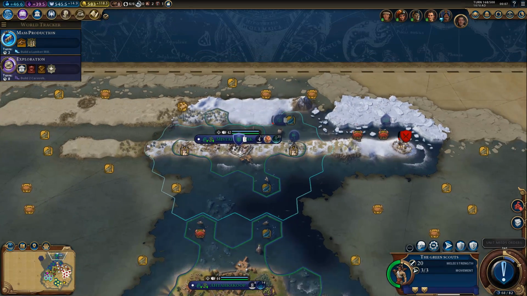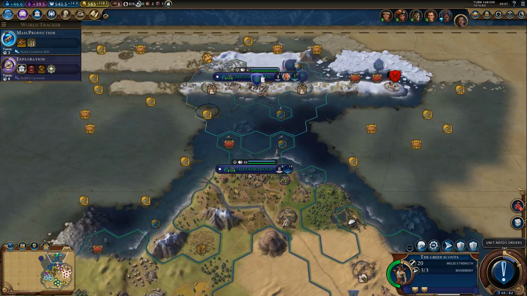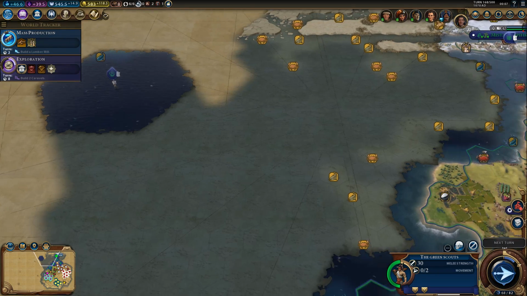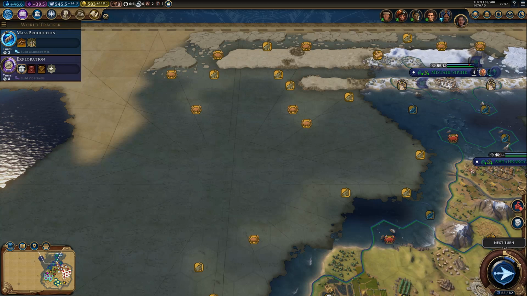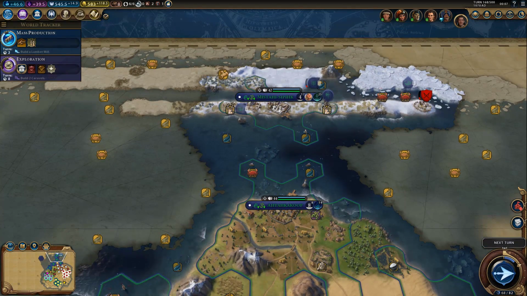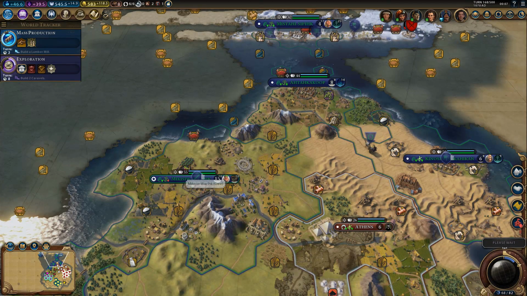Okay, that unit has been healed up. If I start moving that one across the sea as well, assuming I make some land discoveries, I should be able to put them to good use. Confucianism, and here we've got Hinduism.